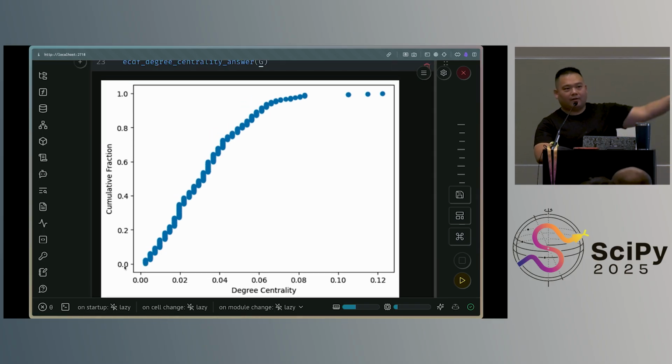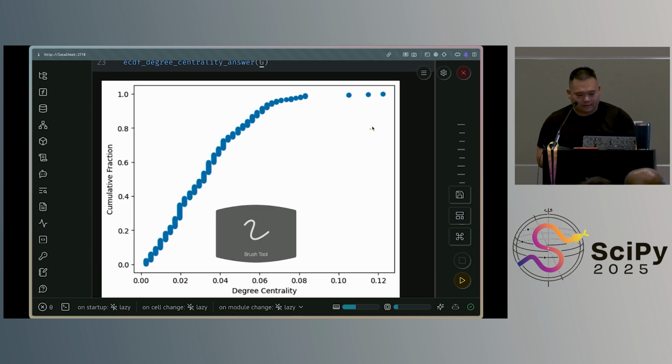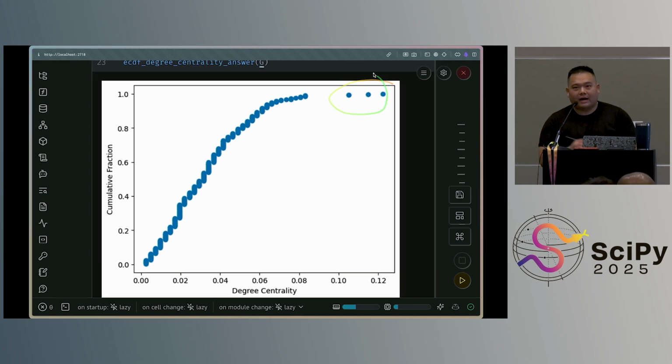If I were to look at this ECDF as well, what else might stand out to you? Oh, I love it. Outliers. Right over here. Whether they are actual outliers or not, we need to apply additional judgment. But those three data points are highlighted for us to see in plain sight. Four data points, actually. You cannot hide anywhere. None of your data points can hide anywhere.